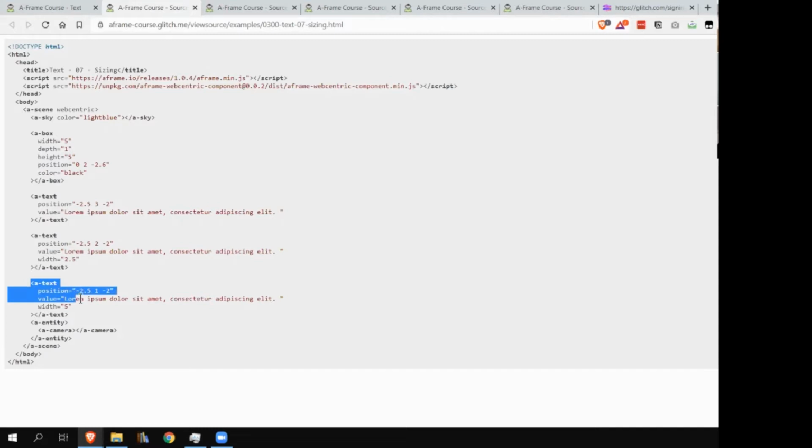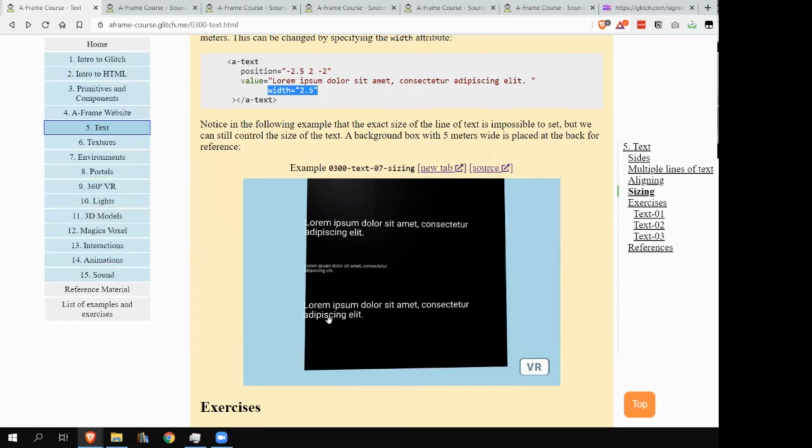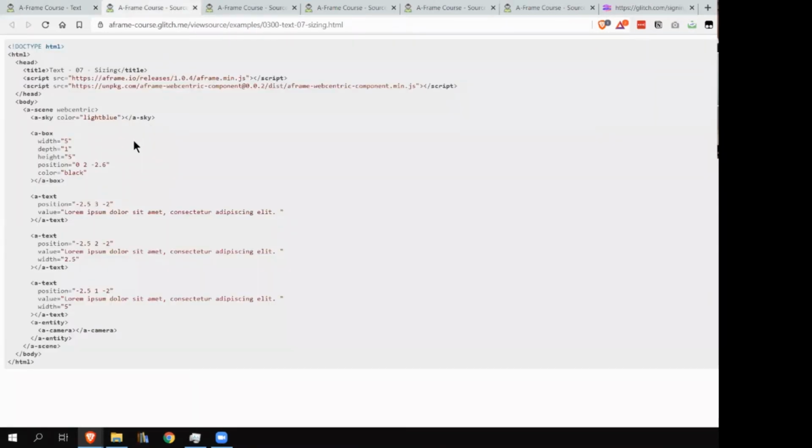And on the last one, we are specifying a width of 5 meters. This is just a way for me to show you that the default width is actually 5, which is not documented anywhere. So we can see in the example that the first and last are exactly the same. So the default width is 5 meters, but you will also notice that 5 meters is actually the width of the box.